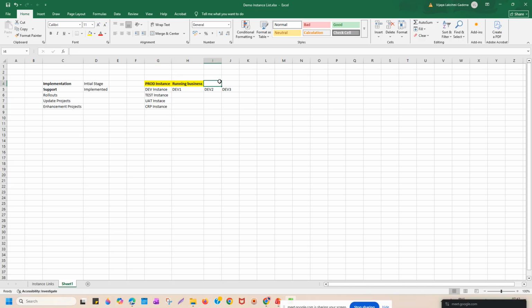If it is a support project, as I mentioned, it is running the business. That means this has already gone live. If it is an implementation project, yes, you are going to do the configuration, but still that needs to be approved by the client. Okay, clear?